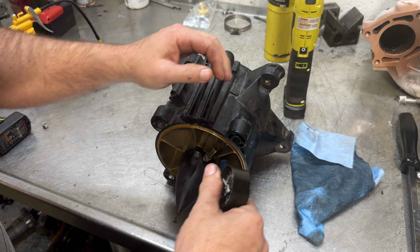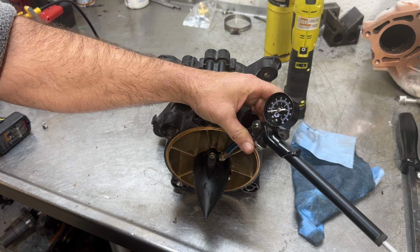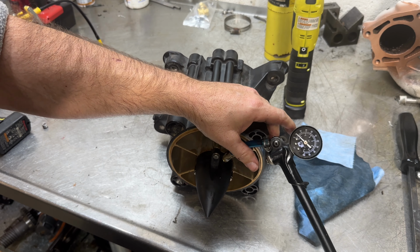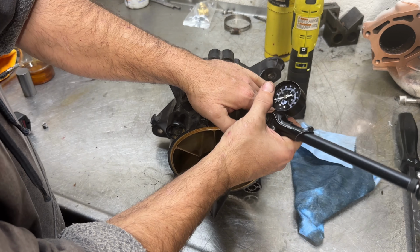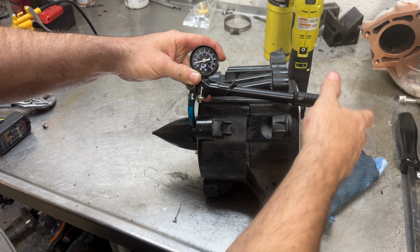I use a Mikuni pop-off gauge because I already have one for carburetors. So we're going to put about 9 or 10 PSI in this pump. Maybe a hair bit more. This one's failing. It's not holding pressure. So we're gonna tighten the fitting down a little bit more. All right, I put some thread sealer on. It's holding now.